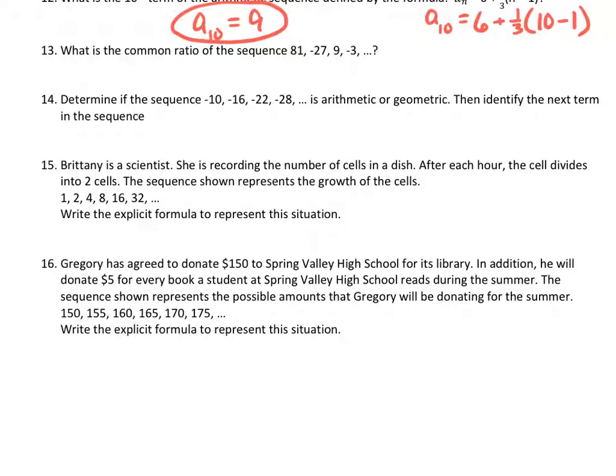Number 13, what is the common ratio of this sequence? And if it's going from positive 81 to negative 27 to positive 9 to negative 3, that means they're multiplying by a negative number to get it to switch from positive and negative. So the common ratio has to be negative. Now, it appears that they're dividing by 3, but we're not allowed to say dividing. So we have to figure out a loophole around that. And they are multiplying by a negative, and the exact same thing as dividing by 3 would be to multiply by 1/3. So the common ratio is they are multiplying by a negative 1/3.